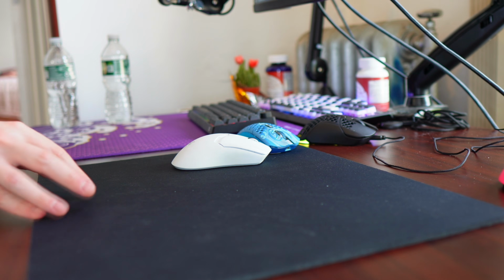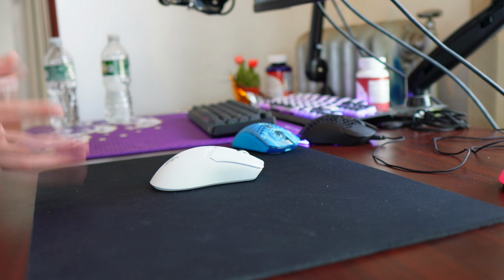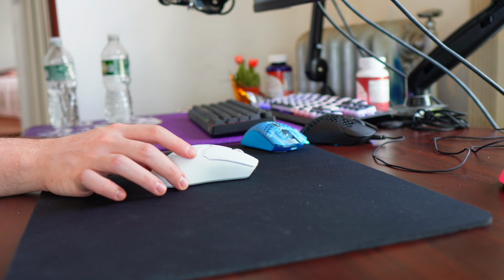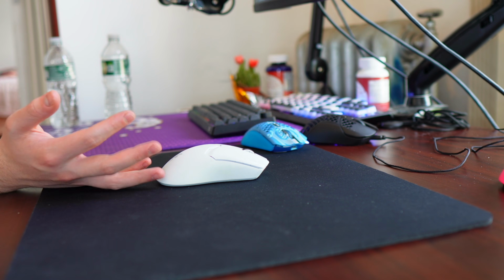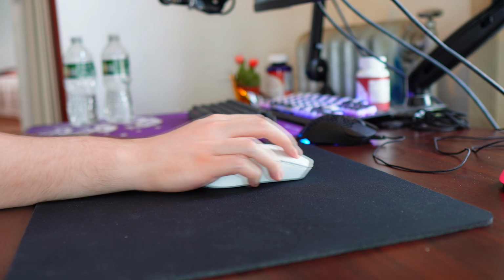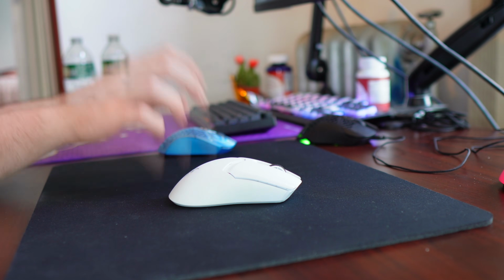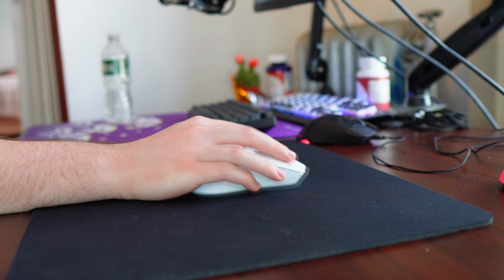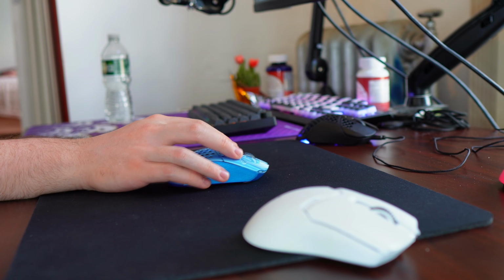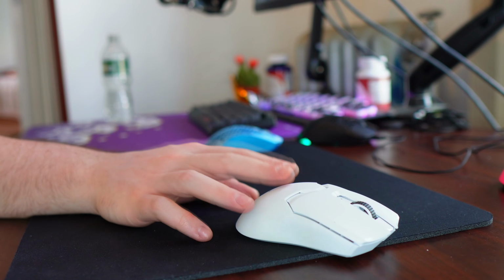One thing with the lack of stitched edges, I'm not going to say this feels sharp, but the edges definitely don't feel premium. But I understand, given the amount of pads they're producing. They can't really have all of them stitched because these are available in Ikea worldwide. You can definitely feel the edges when you're making vertical movements on your forearm, so do keep that in mind. Like I said, it's not going to be Artisan level quality, but performance-wise, this really holds up to any $30 cloth pad I can think of. There aren't any glaring issues with the mousepad, and for the price of $10, you really can't go wrong with it.